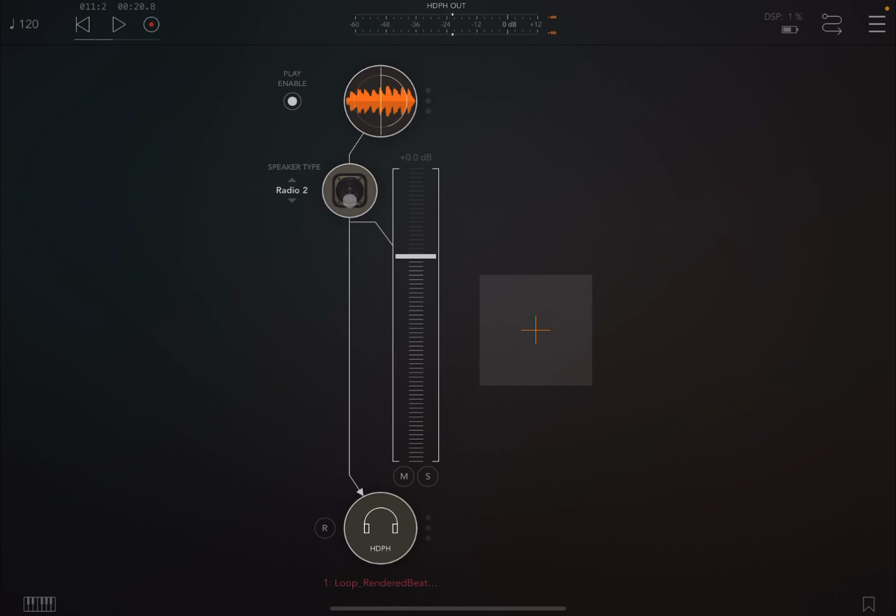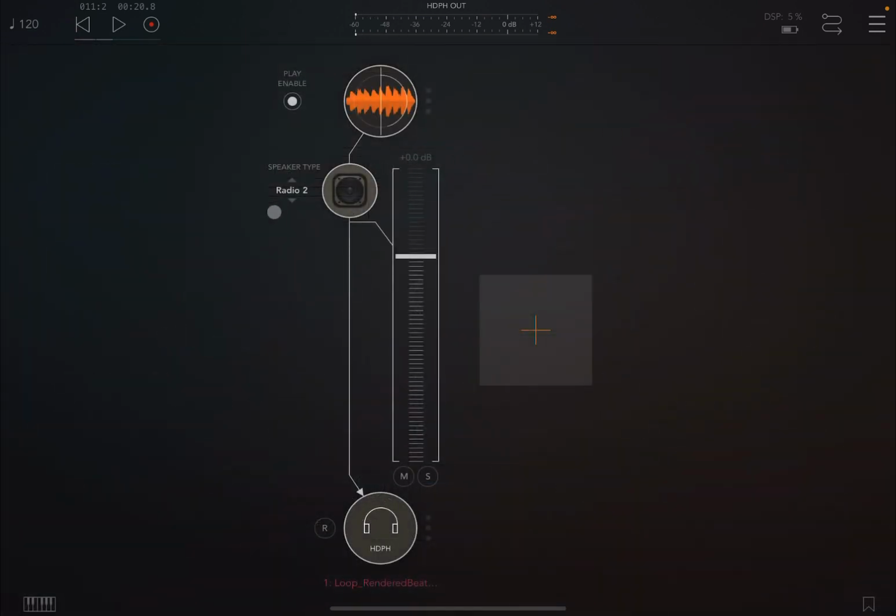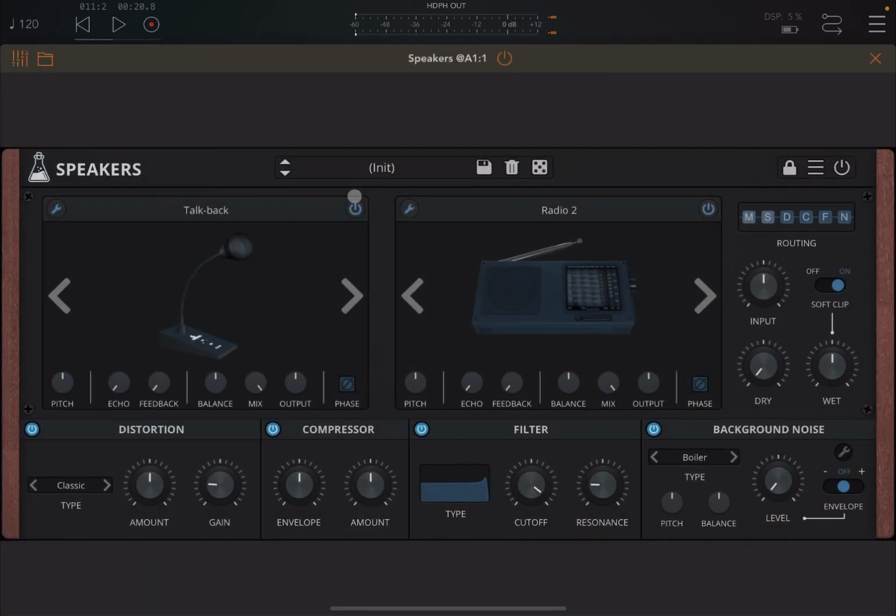And if I straight away activate Speakers, which as you can see by default exposes the speaker type parameter, which you can change directly from there. But if I play now, immediately you can hear that the sound has been altered based on the settings of microphone and speakers.